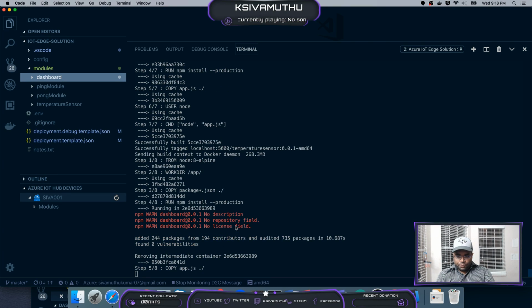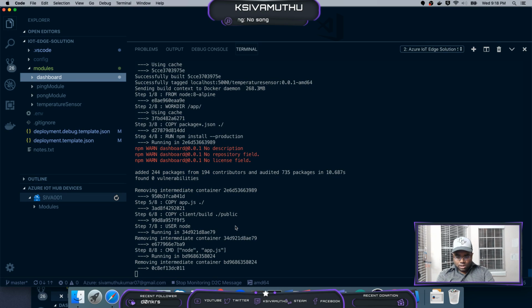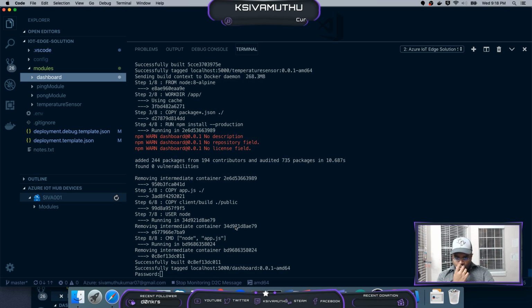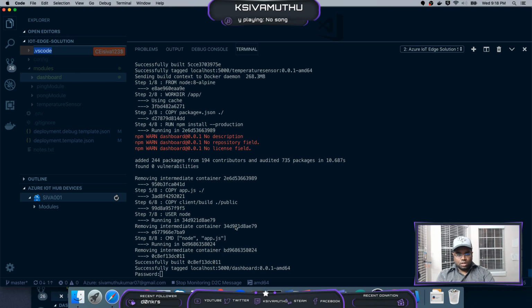Okay, so the dashboard module is copying all the stuff and it's built the image.